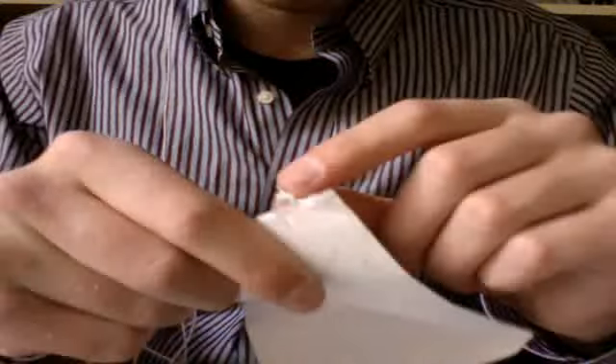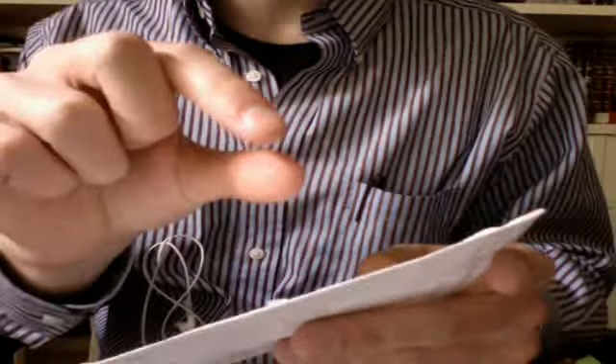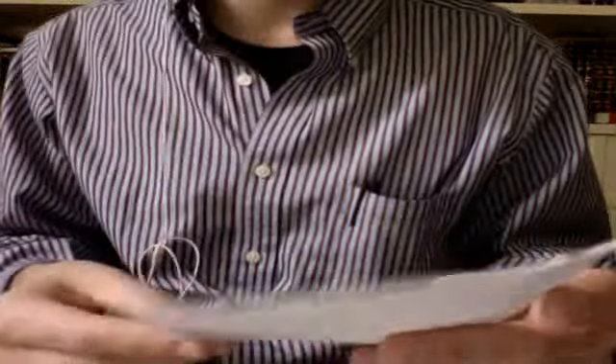So in this case, the corner was shredded. Thankfully nothing fell out, but just keep in mind it's worth the extra piece of tape — a little piece of tape on each corner — just to make sure that the edges don't split open and you lose the cards, because that would just be awful.